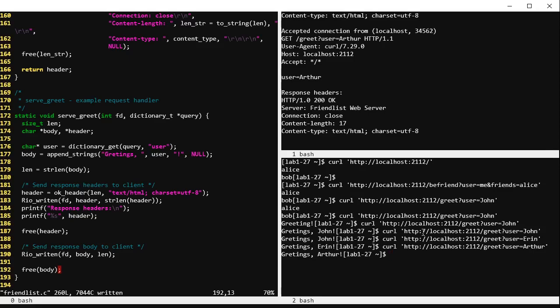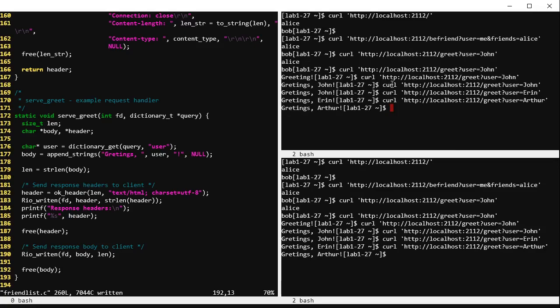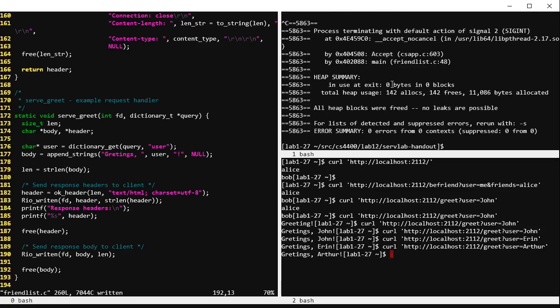But if I go to the server and stop it using Control C, you can see here that everything is cleaned up properly, just like it's supposed to. There's no blocks allocated, no bytes allocated. But that's simply because we're freeing the data as we're supposed to.